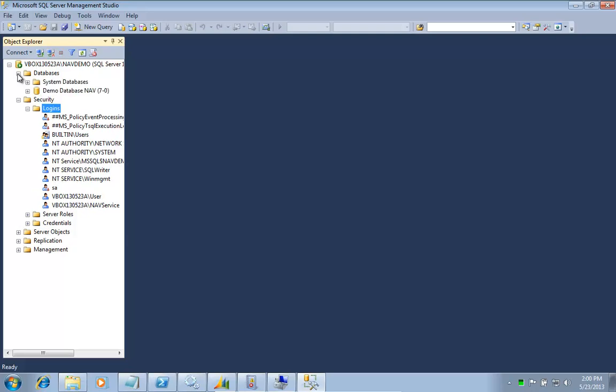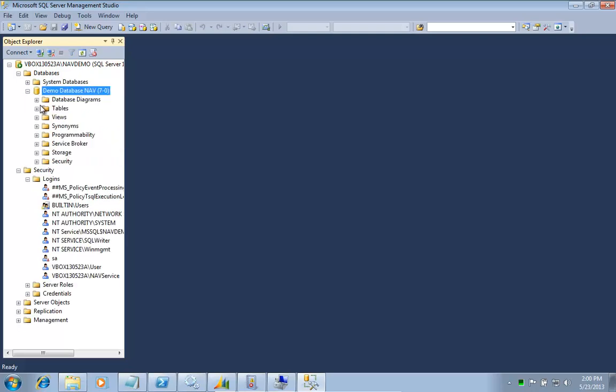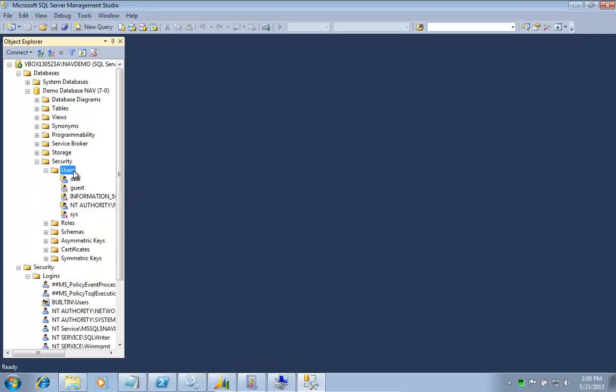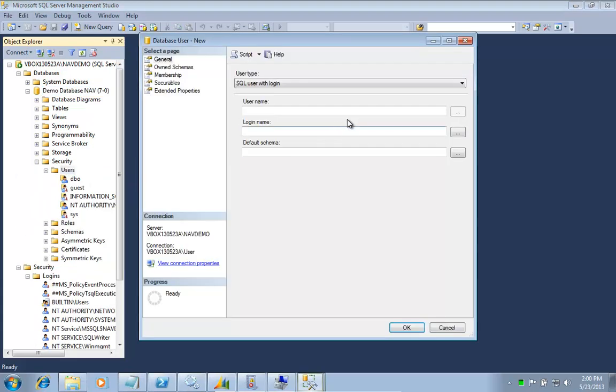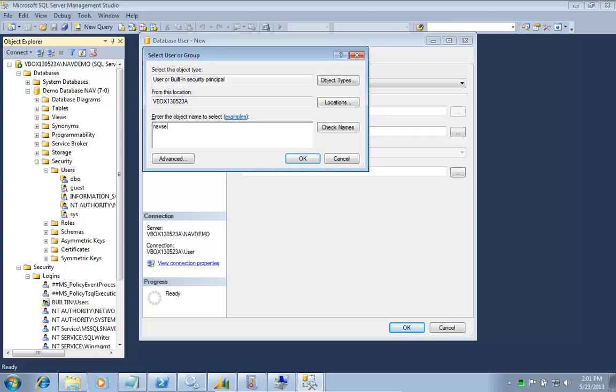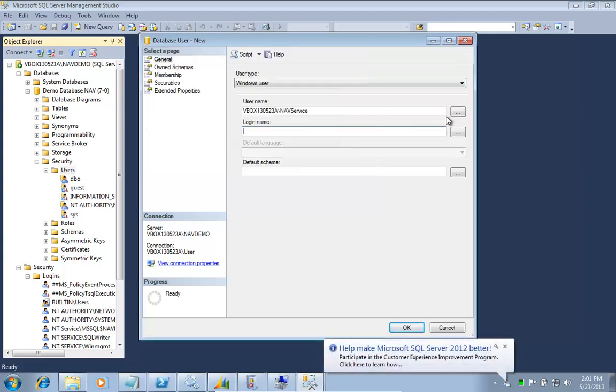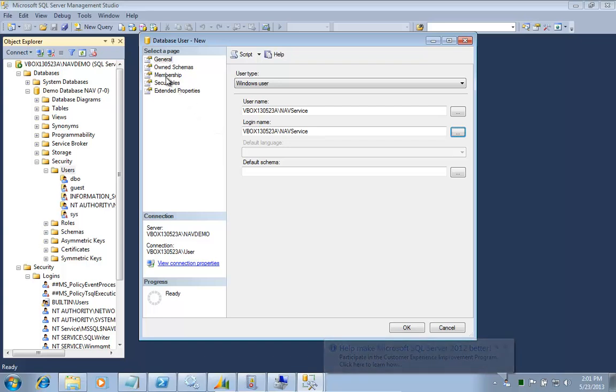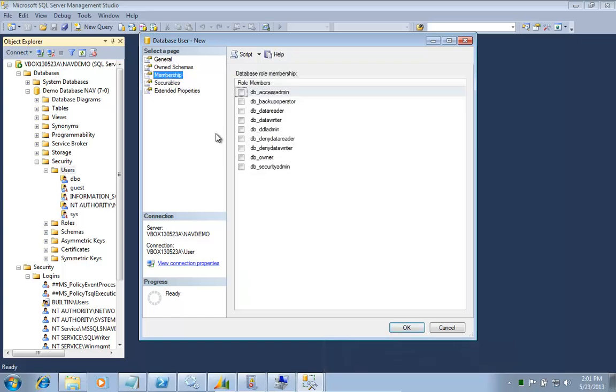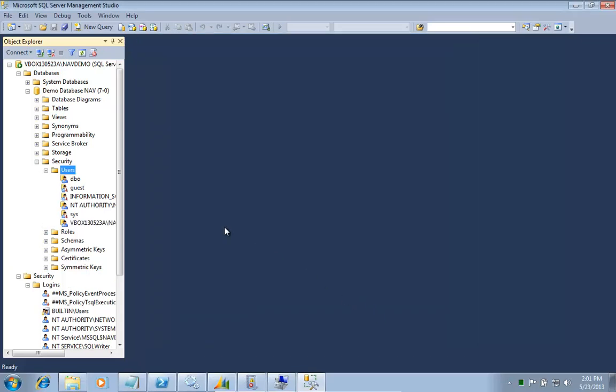If I go look at my databases, I have my demo database in here. I'm going to look at the users, and I'm going to add my new user in here. It's a Windows user, and I will go find the user again. It's called NAV service. I want to give it the same name in this database. And I'll make it a security admin and DB owner so they have all access in here.